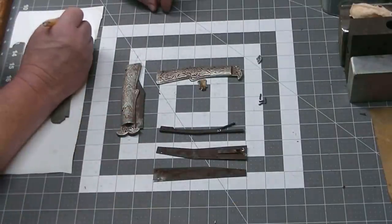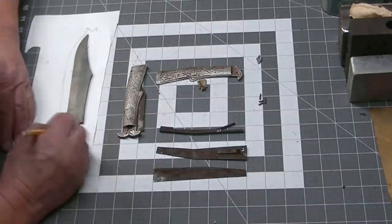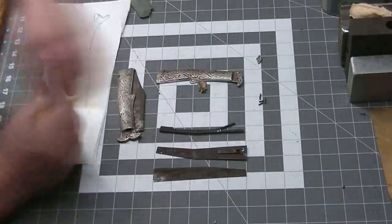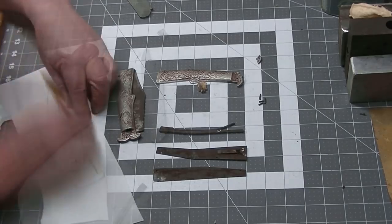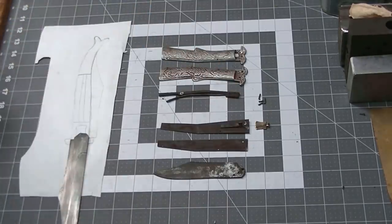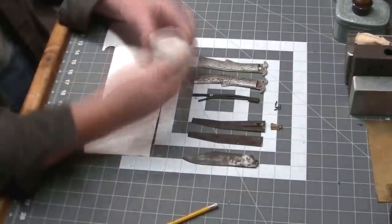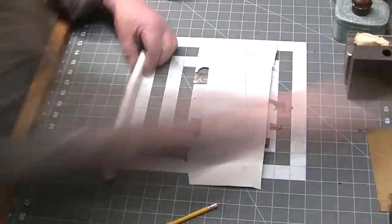But we're going to start designing a handle here. So based on pictures online, other things I've seen, folks I've talked to, we're going to basically do our own take on an earlier version of this with a brass and wood handle. They have sort of a fishtail at the end and a variety of different types of tops on them.